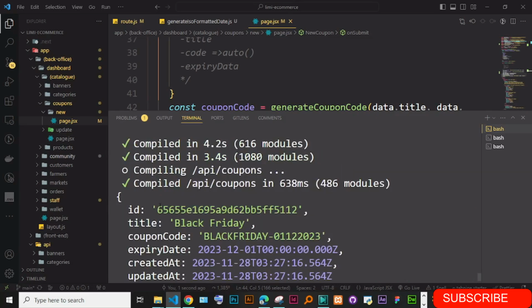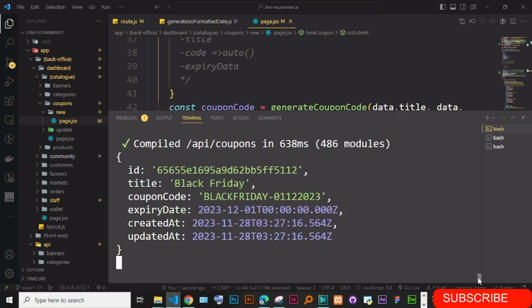We have the ID, Black Friday. The coupon code was generated nicely. Then you have the expiry date, which is formatted, and then you also have the createdAt, and you see the createdAt is also formatted in the same format. CreatedAt, and then you also have updatedAt.